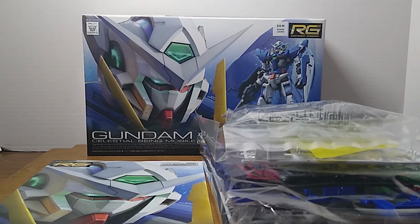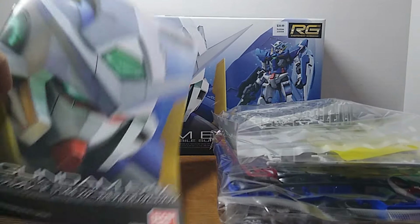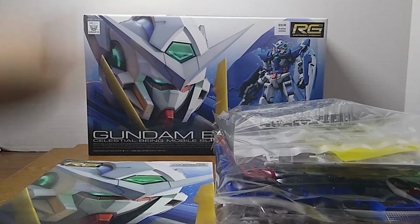And here it is, the Gundam EXIA. We got some plastic pieces, and we got an instruction manual. Let's begin building it.